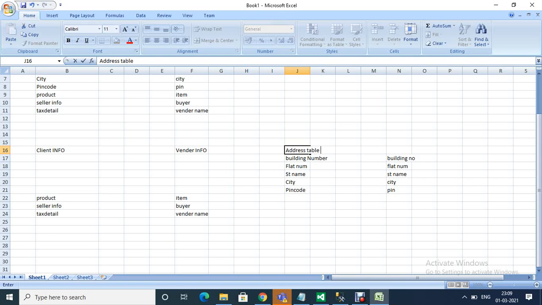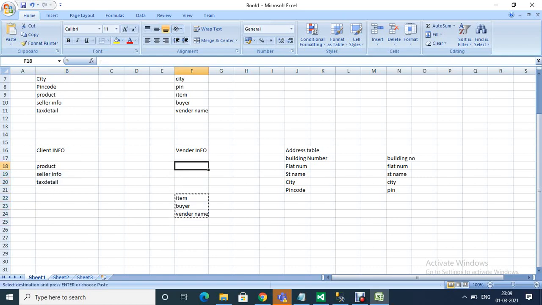The client info has only these details, and the vendor info has only these details. I'll create a common address table, and the same table I'm connecting with client info as well as vendor info.